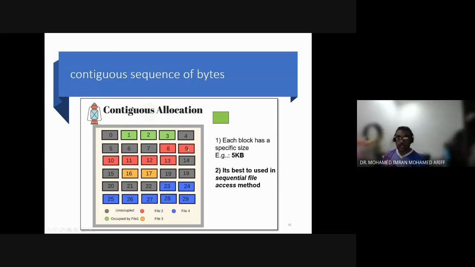There are 6 boxes here. Let's say the file size of file number 2 is, sorry, not 33, let's say it is 27 kilobytes.